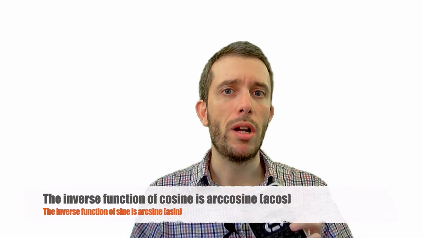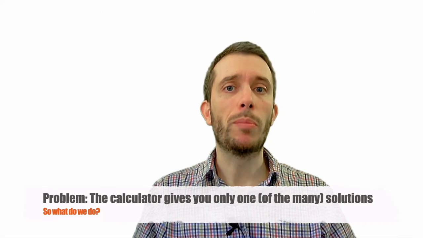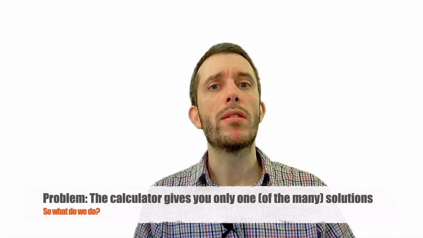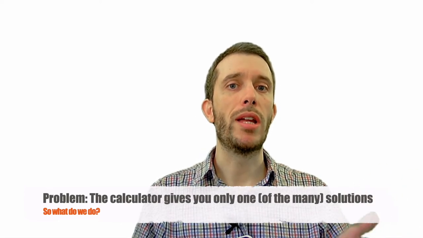If you have ever tried to use the inverse functions of cosine and sine on your calculator, you might have come across the following problem. Your calculator gave you an answer, but then that answer was not the correct answer. So what is going on here? Is your calculator lying to you? No, the calculator is not lying to you. What happens with the inverse cosine and sine function is that the calculator only gives you one solution. However, there are multiple solutions and that one solution, depending on the problem, is not the one solution you're looking for.